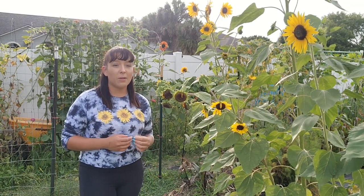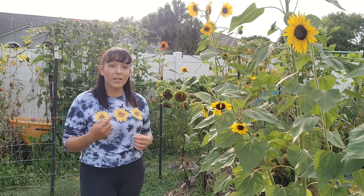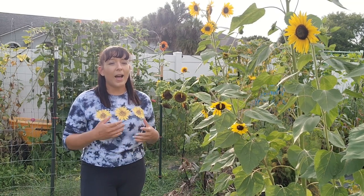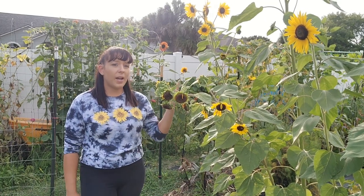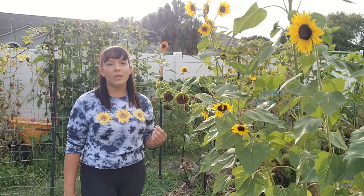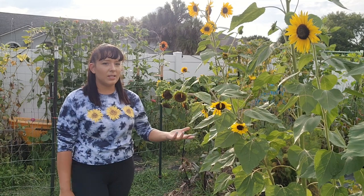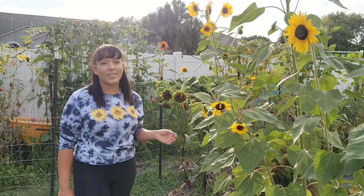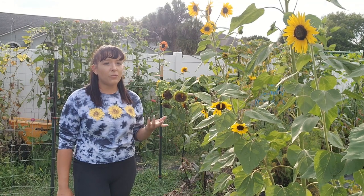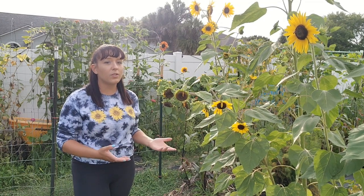Also be advised that small rodents and animals like deer can be very destructive and eat up plants quickly. I'm lucky not to have this issue because my garden is fenced in. As far as leaf diseases, most commonly you'll see powdery mildew or yellowing spots due to blight, especially in high humidity situations like here in my Florida garden. To treat all leaf diseases, I spray with one cup of hydrogen peroxide per gallon of water. But don't fret too much — sunflowers are not long-lived plants, their life cycle is done in about four to five months, so I don't even treat for anything, as I've never had an issue severe enough to take out my sunflowers before they finished their life cycle.